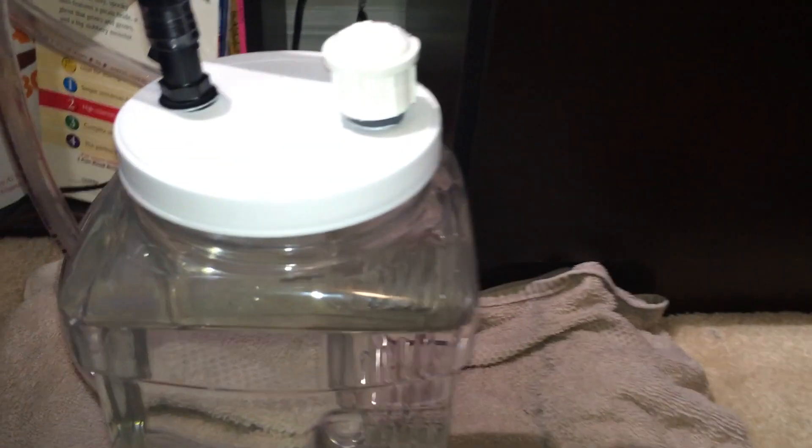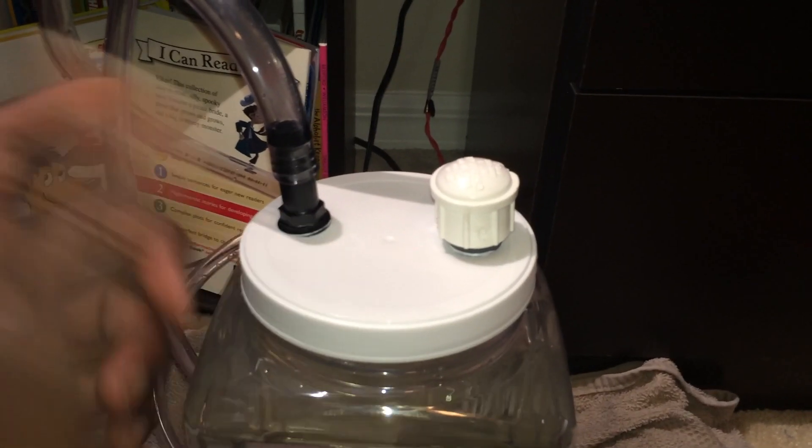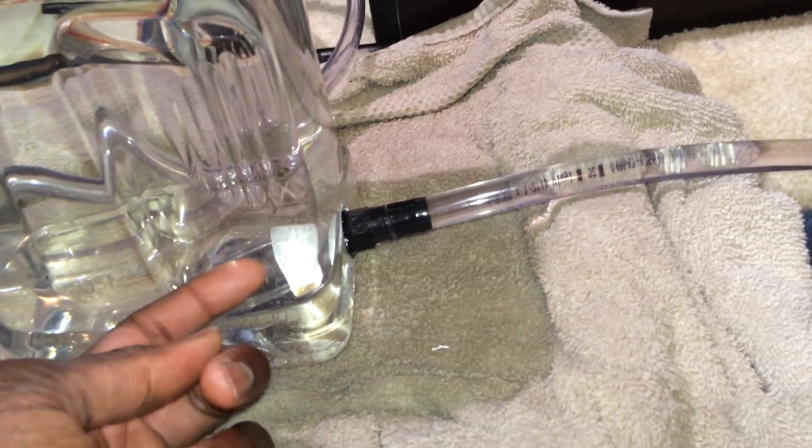What I have here is a half-inch hose connector — nothing special, found it at Lowe's. I have two of those. Inside, connected to the canister, I have a half-inch PVC connector that's threaded on one side — I'm using that as my nut since I couldn't find a plastic or nylon nut at Lowe's. The other side is a slip fit, so water still passes through just fine.